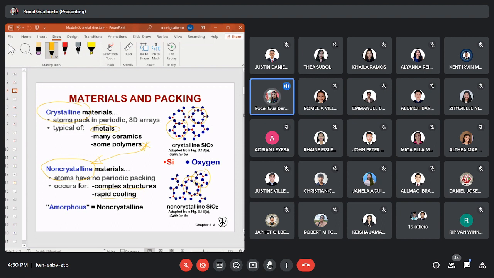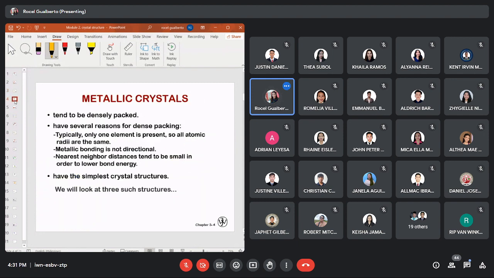And then we have the term amorphous. Okay, when we say amorphous, that is simply equivalent to non-crystalline. Okay, so they are the same. So it's either crystalline and non-crystalline or crystalline and amorphous. Okay, so these are the same. So let us not be confused with these two. Okay, next. I hope the difference between the two is clear to us. And as with the earlier random and dense packing. Okay? There. So, this is a bit tricky.